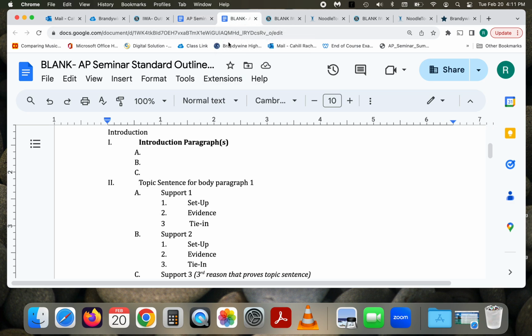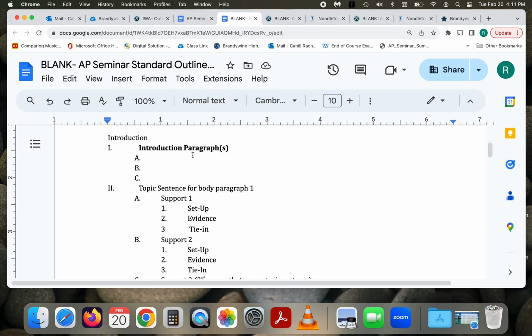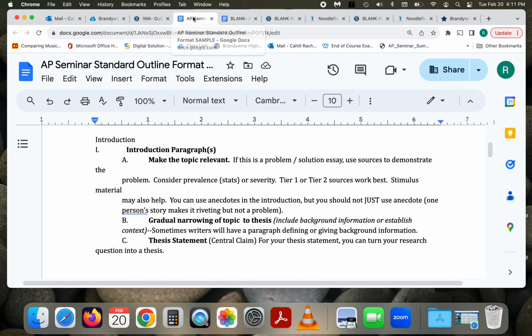Okay, so you can always go back and refer to this so that you know what goes where. Okay, so the first thing that we're going to do is take a look at an introduction paragraph so that you understand where all of this information is coming from. So the first thing that you're going to need to do is figure out how to make your topic relevant. You might be giving some sort of statistic or some sort of understanding of the severity of whatever your issue is that you're dealing with.